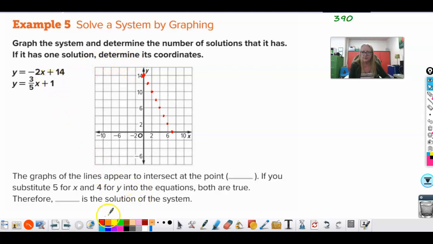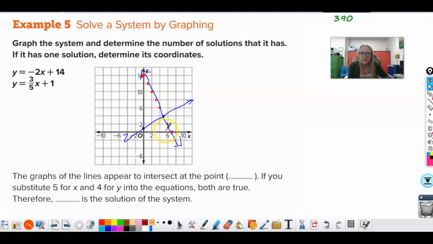The other equation I'm going to graph in a different color. Notice I'm not drawing the lines quite yet. You don't really need the lines to find the point of intersection if they happen to be the same point. This one has a y-intercept of positive 1, okay, and a slope of 3/5. So that means we go up 3, right 5. So we would go up 3, right 5, boom, shakalaka. That's exactly why I did that too. Now we know that this is the point of intersection because this line is going to go like this, and this line is going to go like this, and that is our point of intersection right there, which is the solution.